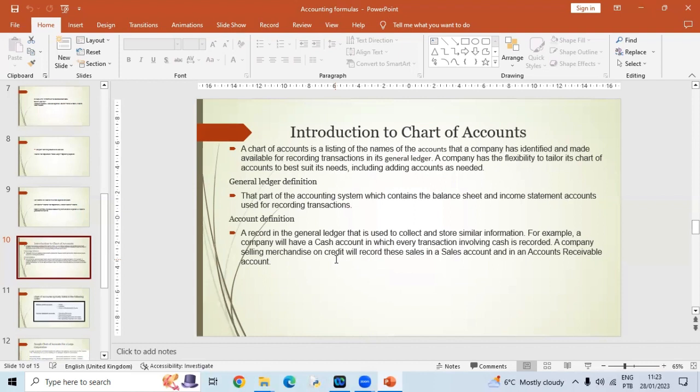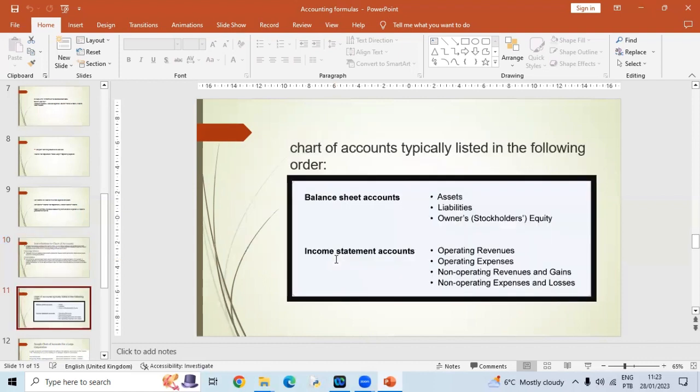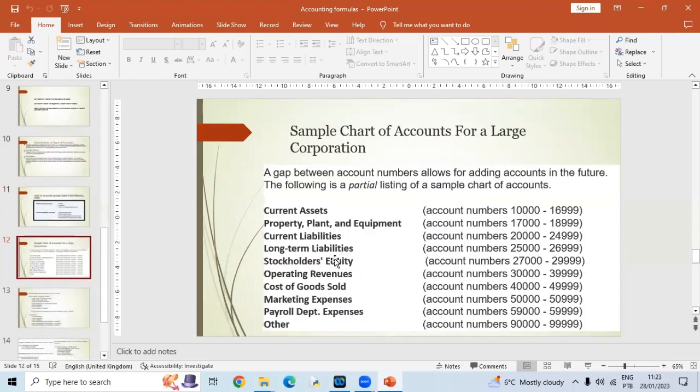Okay. So that's all the details about the general ledger, account definition, and chart of accounts. Now, in a very big company, how exactly does the chart of accounts look? For example, in a large corporation, the chart of accounts is divided into various segments based on the entries.